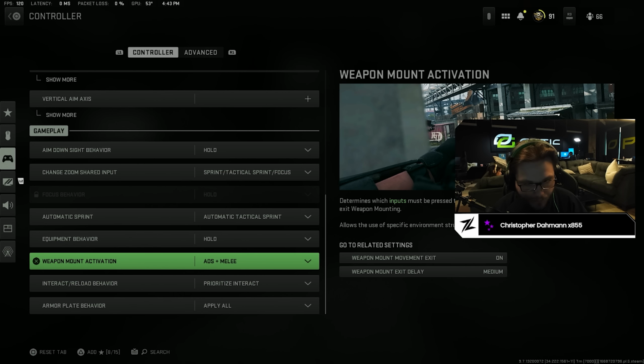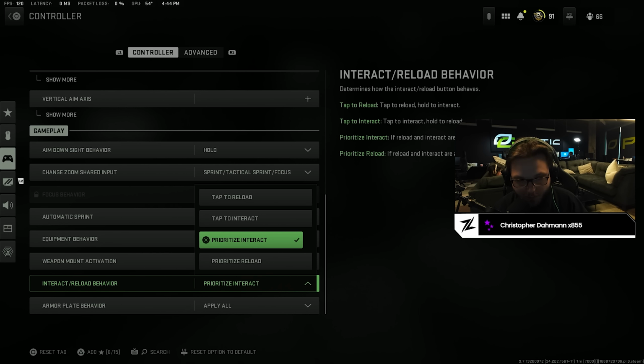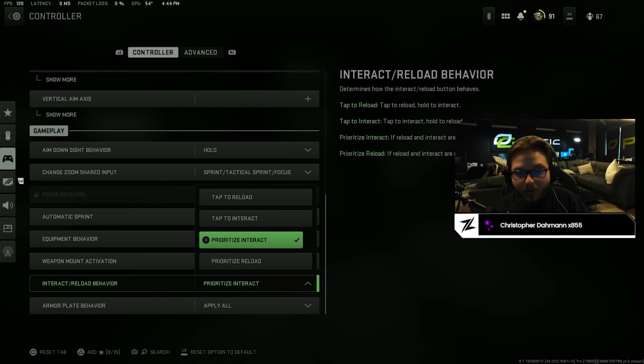Equipment behavior is hold. ADS plus melee. I think all this stuff is just the same. Actually, except for these last two. These last two are very, very important. So your interact/reload behavior, prioritize interact is the same setting as contextual tap from Warzone, which basically allows you to run around, and when you're trying to pick up items, instead of having to stand there and hold the pickup button, you can just tap it and it instantly goes in your inventory. Same thing with opening doors, same thing goes with everything else. And the way contextual tap worked and now prioritize interact, if reload and interact are available simultaneously, then you tap to interact and you hold to reload. It's really, really straightforward, and it makes the fluidity of your looting much, much more fluid.